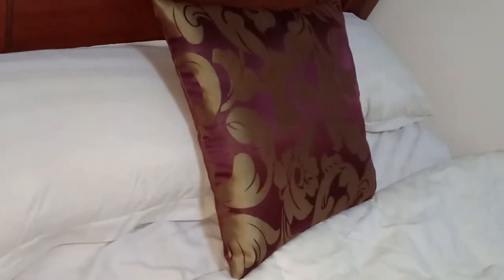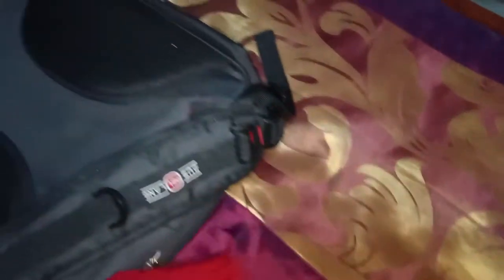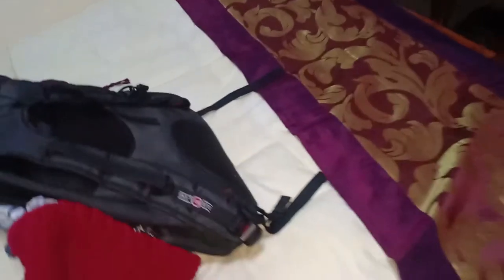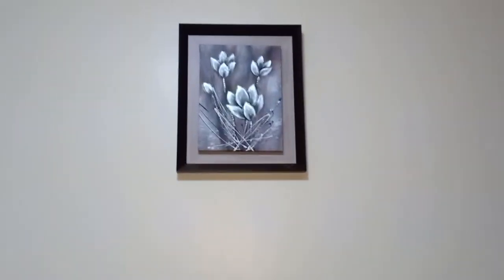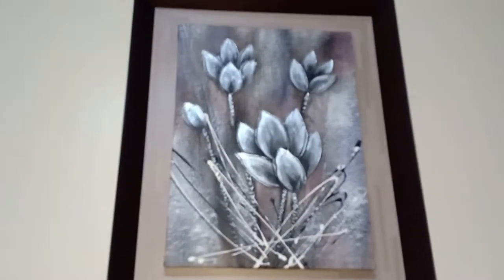Now we go to the bed. I was tired so I slept, so it's not neat - it's not perfect. Once they make it themselves it's more perfect actually. There are two pillows, a cushion, and a very big bedding which is cool. There's a cream white bed sheet too. This is what we have for the bed section - the bed is amazing. There's this huge mattress. It's a beautiful place, and we have a very beautiful floral wall art.